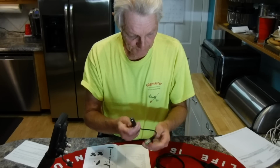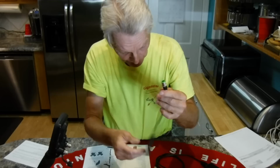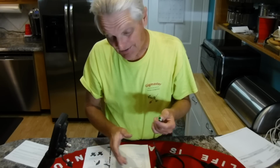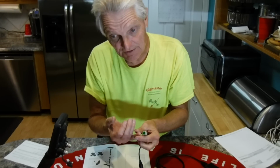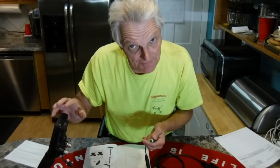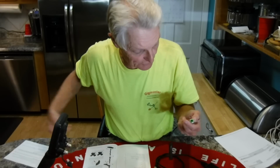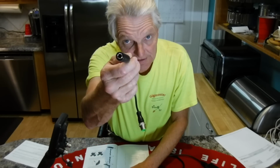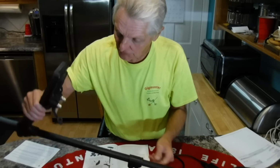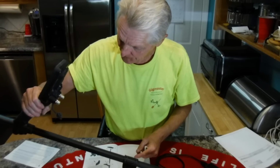It also came with this adapter right here for headphones. There's no headphones that came with this in this box. So, you have to get some separate headphones. Either this is a wireless, but you have to buy them separate. Or I got the underwater ones, so I'll probably just use those. But you can also use a regular set of headphones, wired headphones too, by plugging this in here. And that little thing I saw is a LED light right here that you can use. So that's pretty cool. I like that.